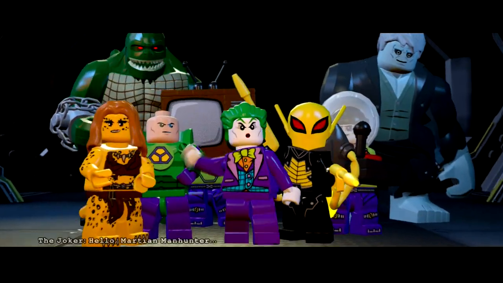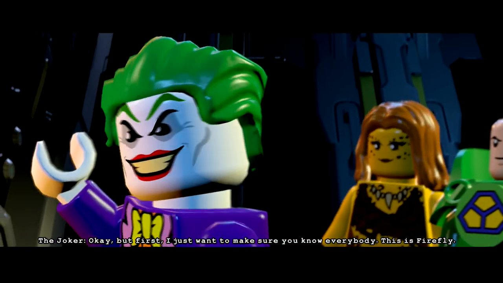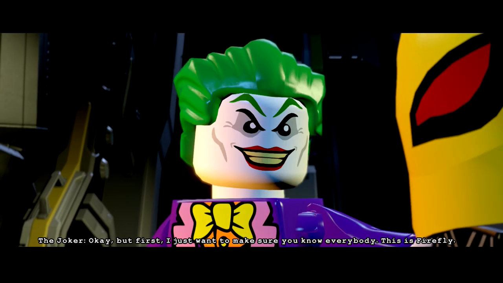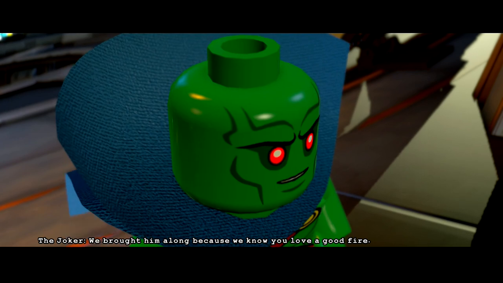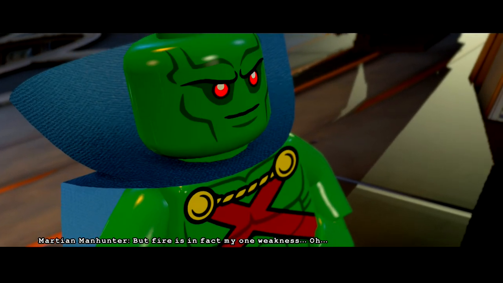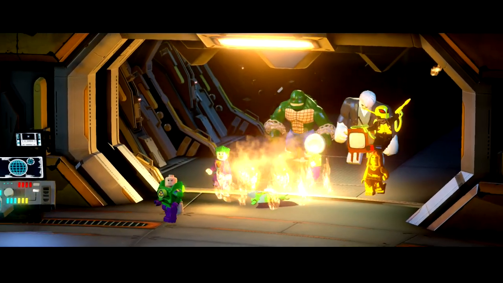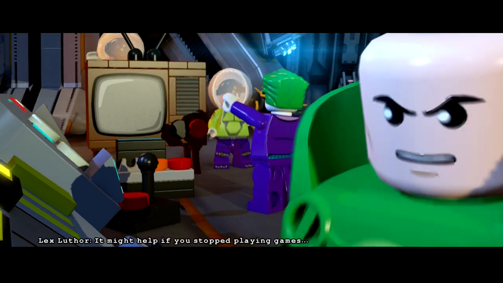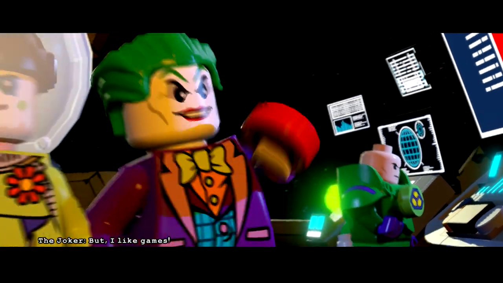Whoa! Hello, Martian Manhunter! Surrender now. Okay, but first, I just want to make sure you know everybody. This is Firefly. We brought him along because we know you love a good fire! But fire is in fact my one weakness. Oh. I say, his only weakness is fire. It might help if you stop playing games and help me get control of the main computer. But I like games!